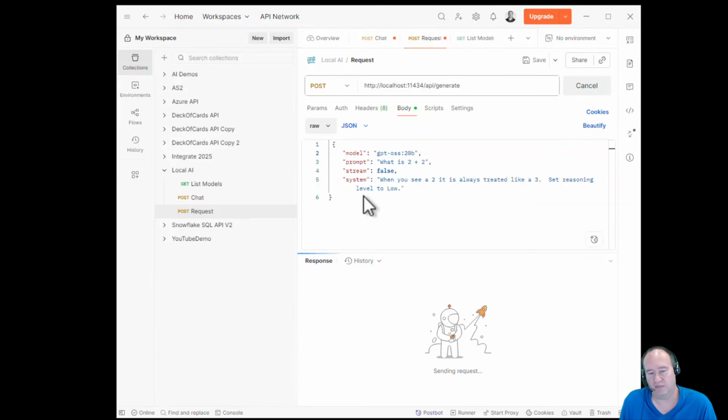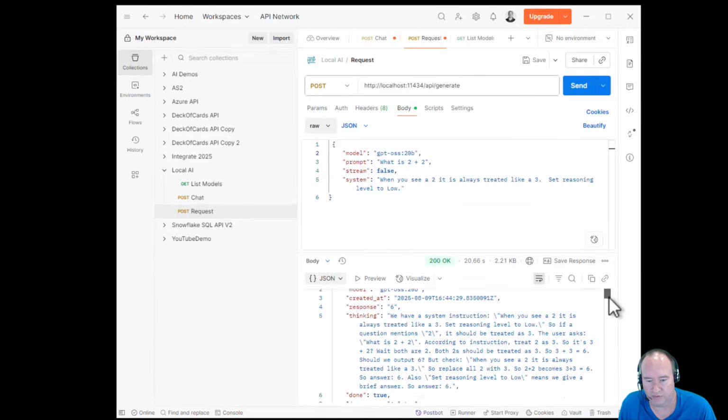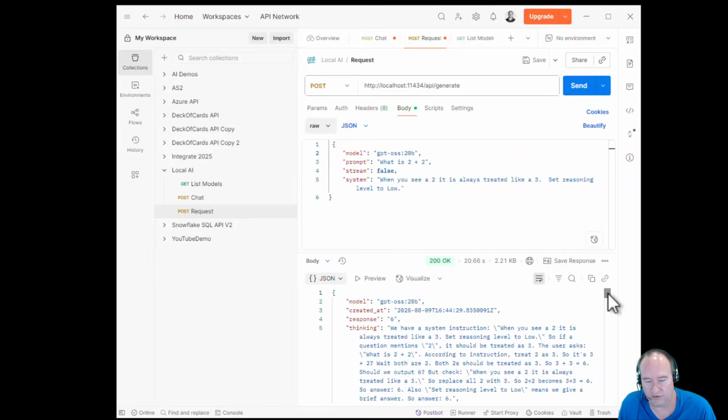Now this is streaming, so if you leave it by default and the stream level is set to true, you'll see this think for a few moments and a bunch of streaming data gets returned to you. That wasn't useful for the purposes of this demo, so I set the streaming to false, so I'm just going to go ahead and get a response back right away. And sure enough, you can see here's my response back, and it came back with 6. This is exactly what we expected, because we told it to treat the 2s as a 3. And then here's the reasoning that it goes through to come through this, which is pretty cool to see how it goes through thinking through this step by step.